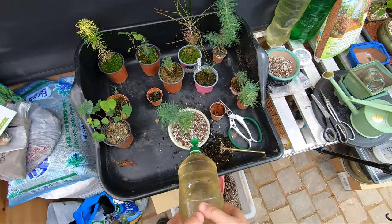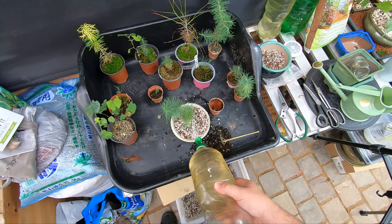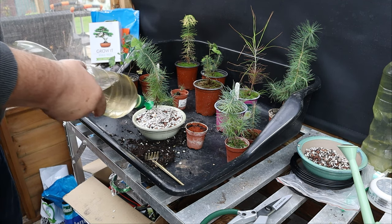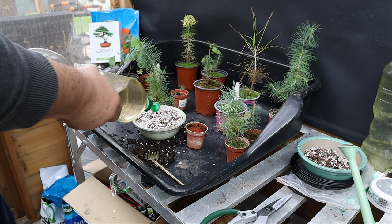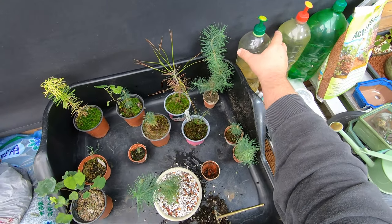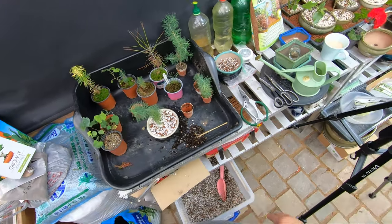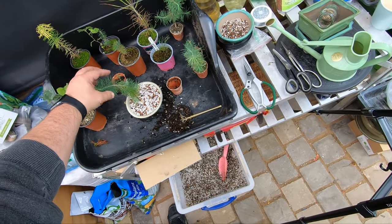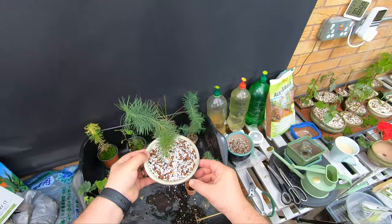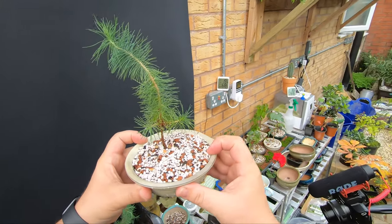So we'll give that a bit of water, just lift our new scissors out of the way. And that should be flowing through. Yeah, the water's draining through the drainage hole in the bottom, and we'll just allow that to rest, and if it puts any more roots down at this time, let it put down what it's going to put down. Failing that, we'll just leave it to carry on until spring.